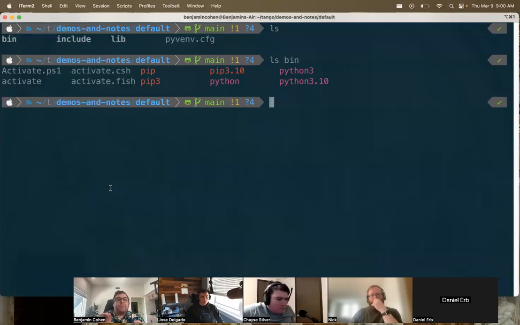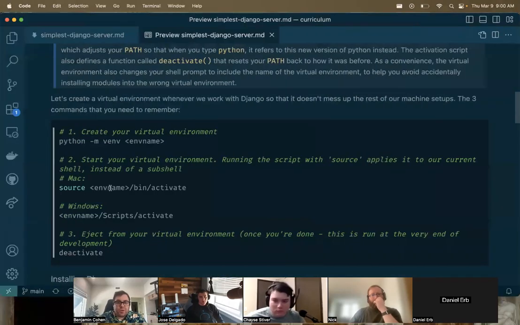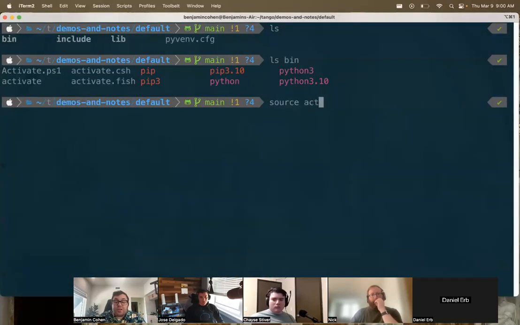So you see we have a couple things called activate here, but one just called activate. So I can say source activate, right? So what does the source command do? This is still bash, source comes from bash, and it just takes a given file and executes it in the same way that it does your .zshrc or .bash_profile. It's just executing a file so that it affects what your current environment is like.